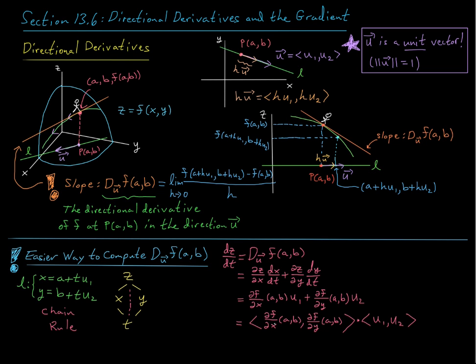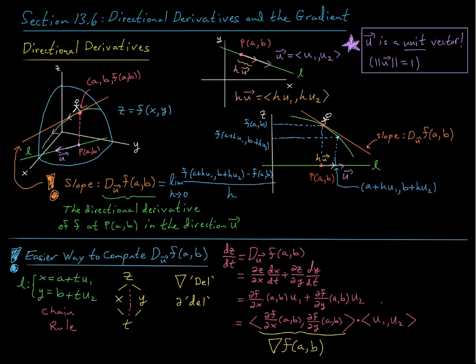And we're now going to give this vector, whose components are these partial derivatives, a special name. We're going to call it the gradient, and it has this notation. It's an upside down triangle. This is a capital del, by the way. I'll make a little note here. This is capital del. Remember the script d, that was the lowercase del. So we're going to call this capital del of f evaluated at a, b. This is what we're going to call the gradient vector.